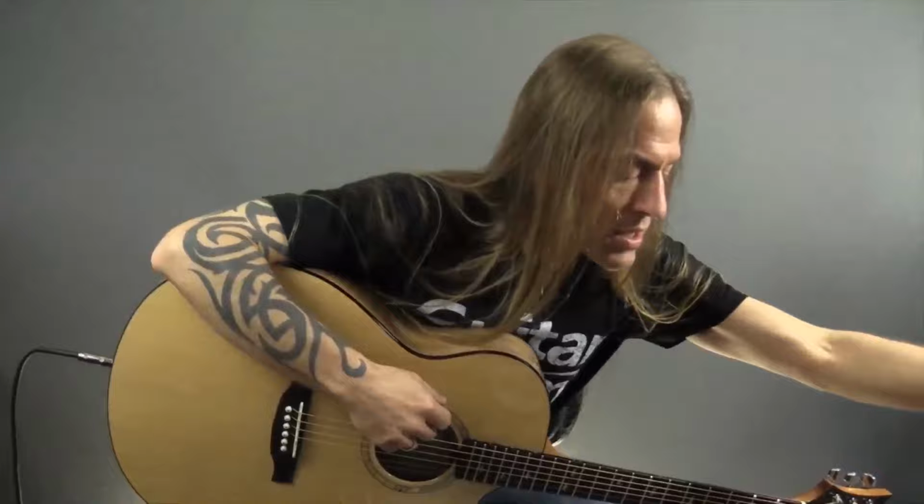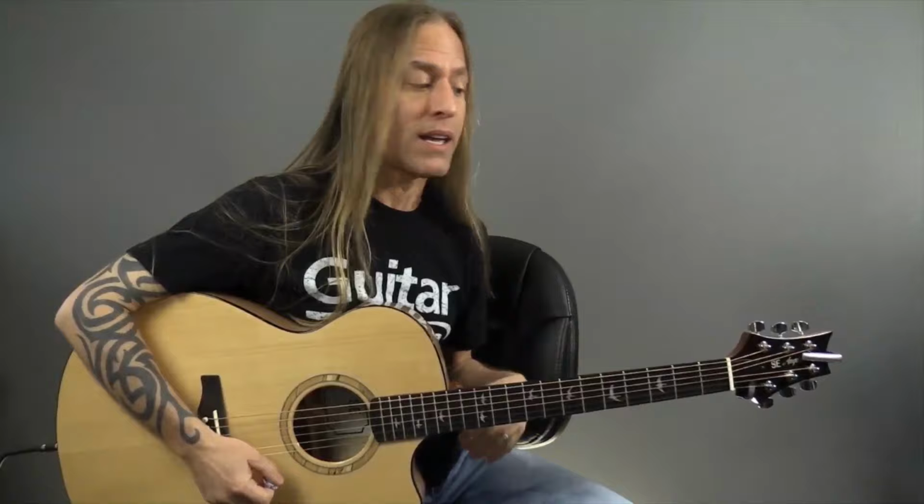When I'm sitting around and I grab a guitar, I tend to grab this one more often than I do the Martin. Not that I don't love the Martin. Martin sounds amazing. This one feels better to me. Even though it's a lot less expensive, it just feels more comfortable because of my body size. You know, it sits right on my leg very, very comfortably. And it just feels good. The neck on this thing is amazing for me. The strings all feel really good, so it's easy for me to play stuff.